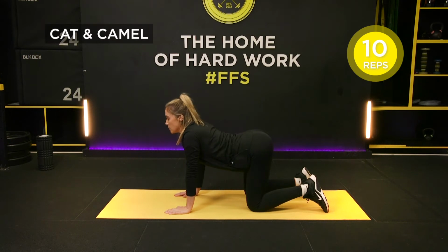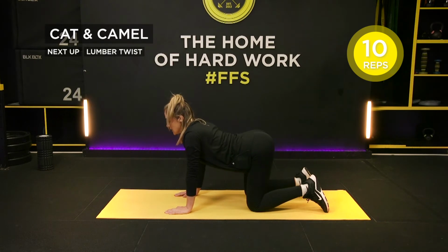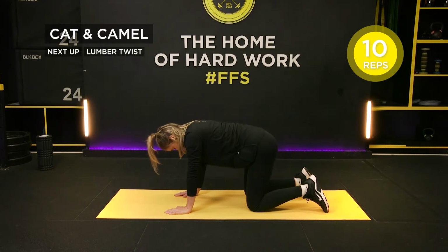It's really important to breathe through this exercise. So inhaling on the way up, exhaling on the way down. So last one.